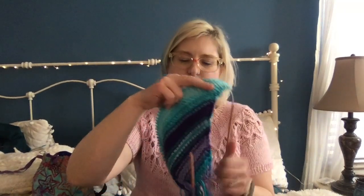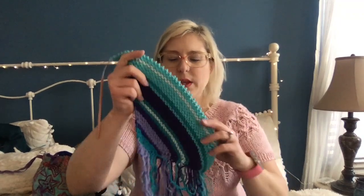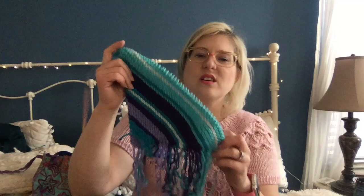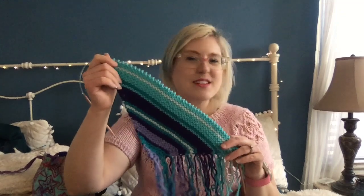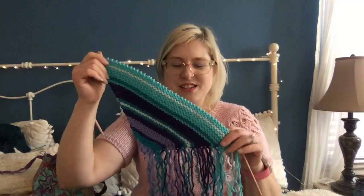So this is my temperature blanket, following the excavation blanket pattern, but going up significantly in needle size. I am using size 8 bamboo needles and worsted weight yarn. And you might notice I haven't quite finished January. I keep thinking I'm going to stop and work on this, and every time I do, a child needs something. So I have all my notes on my temperature blanket chart for every day, and it got cold this last week, so we're going to see the appearance of some new colors on here next time I show it.